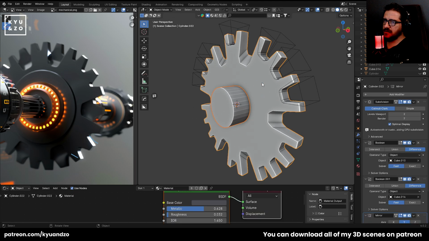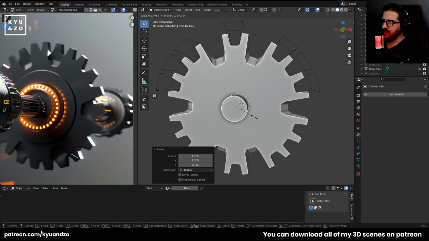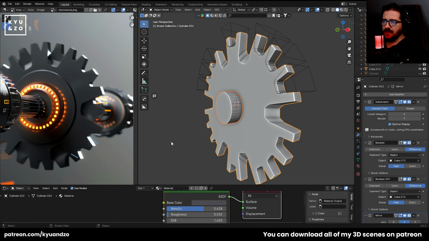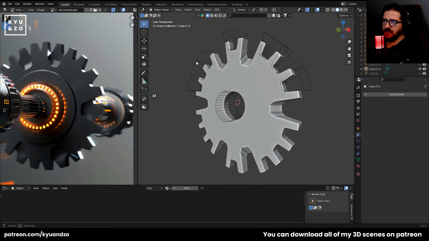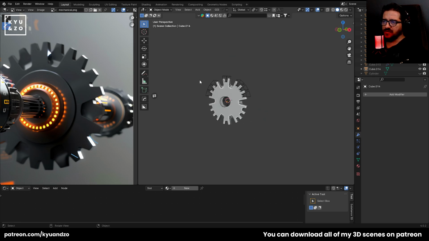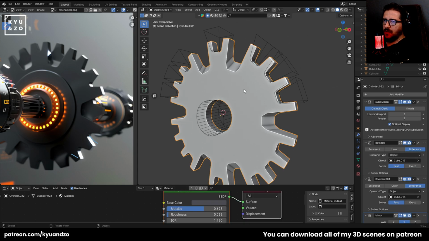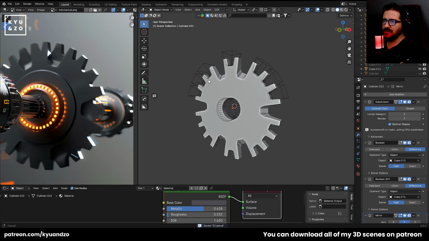Do you want to have some hole in the center? Something like this. Yeah. Why not? We can have another boolean, or you know what to do. You can just join this and it's gonna work. Okay, that's fine. That's a simple, beautiful detail for it. Wow, it's not over yet. You're gonna see what I am talking about.